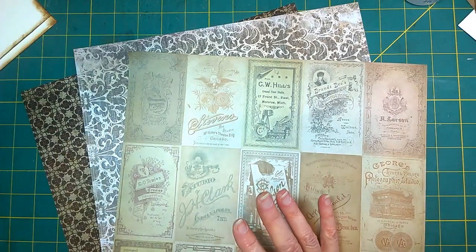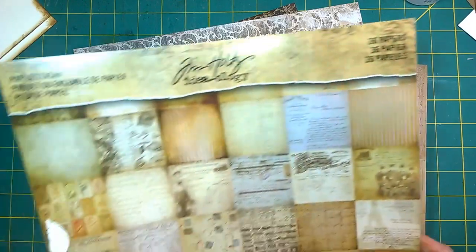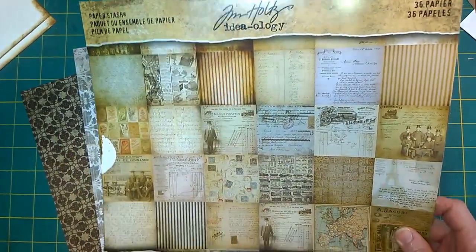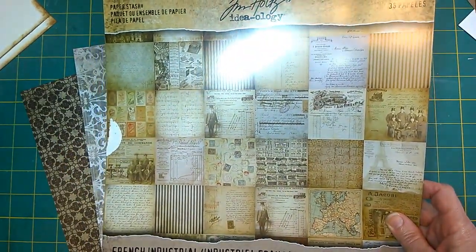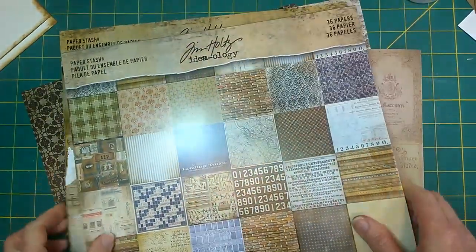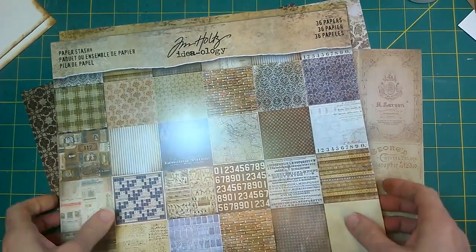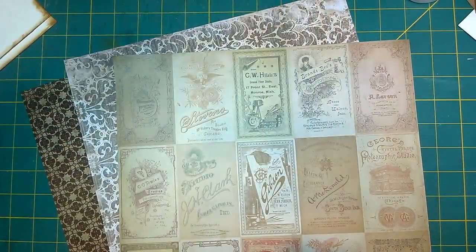So I'll be using pads from Tim Holtz, the French Industrial pad and the Dapper pad. So I'm going to be getting my papers from there, and we'll begin.